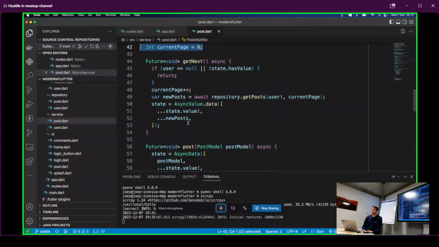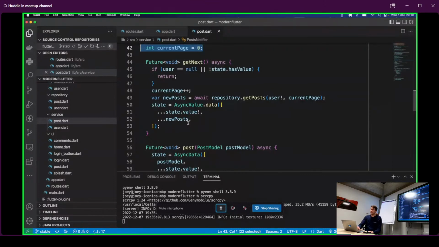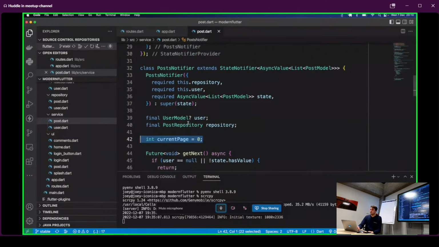As you can see, I don't add to my state. I don't select my state and add to a list. The important part is that everything in Riverpod is immutable. Don't change anything within your objects because nothing is going to get notified. Nothing is going to be dependent on it.